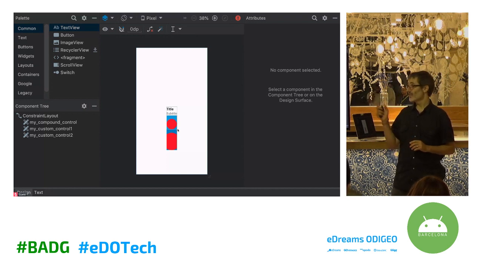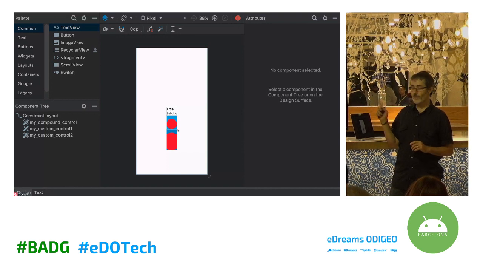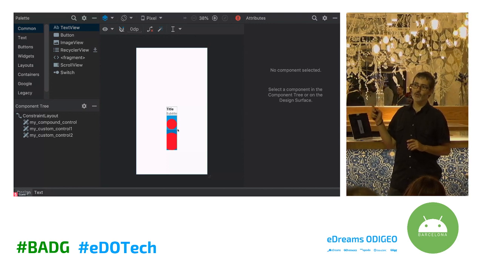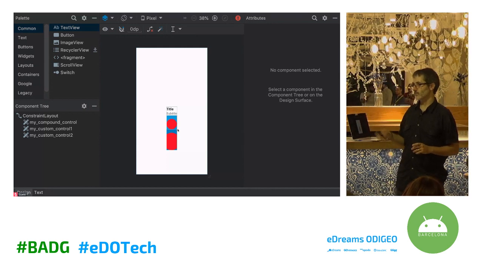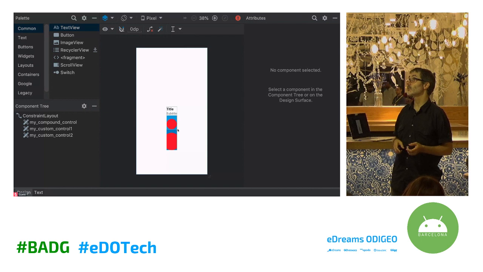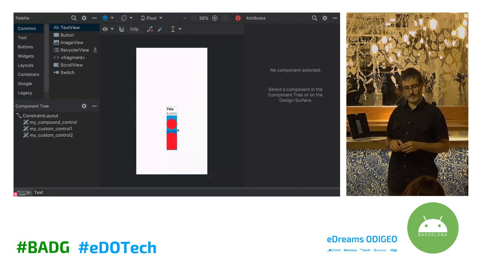Yeah, because what we haven't seen is that all this, basically, is from, I think, Marshmallow, or KitKat.